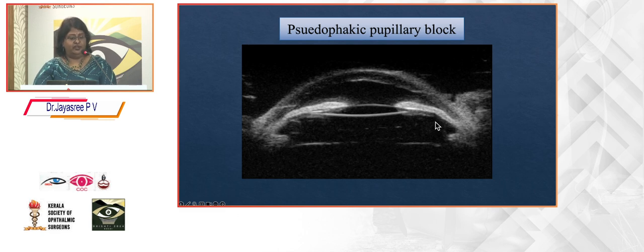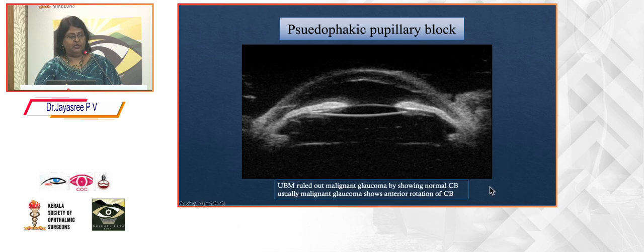This patient was referred 6 weeks after cataract surgery with severe pain, headache, vomiting and all, and referred as malignant glaucoma. So the treatment, in malignant glaucoma also you end up doing a PI and try to hit the posterior aspect and do the hyaloidotomy, trying through the PI only with the laser initially. But even then, the treatment may not be sufficient with malignant glaucoma at that point of time. But how do you differentiate it? By UBM alone.